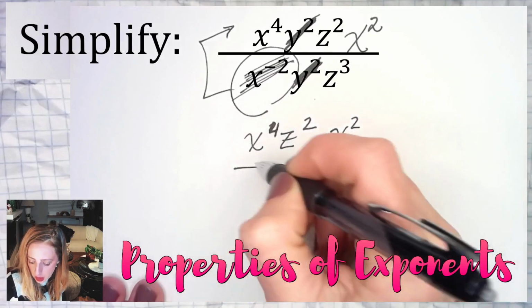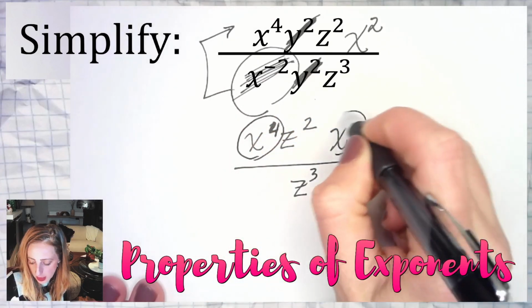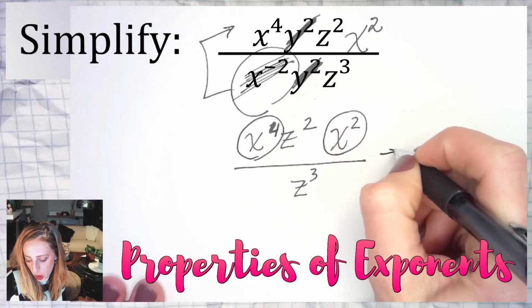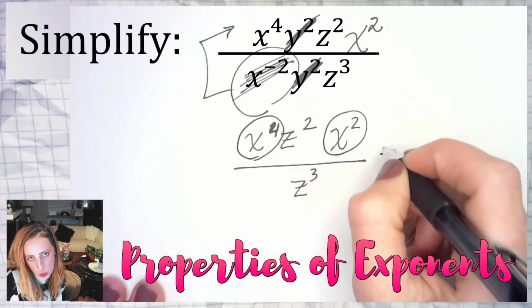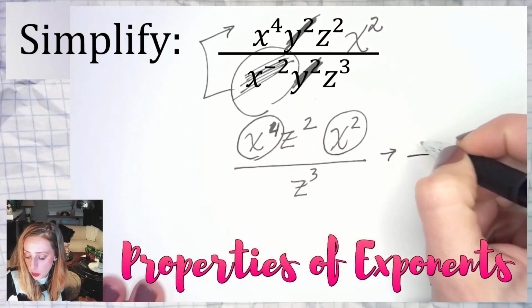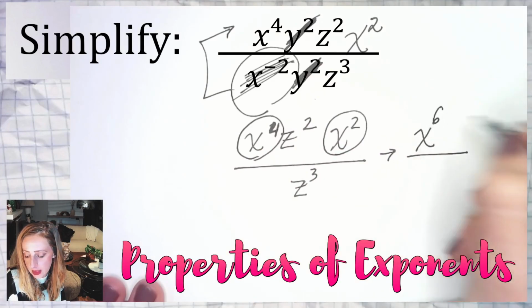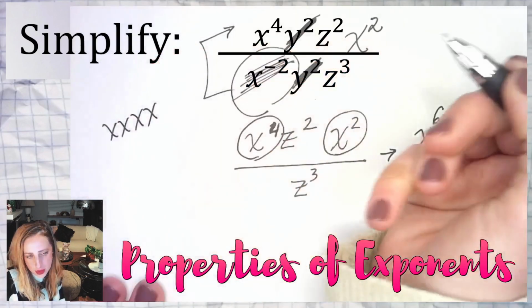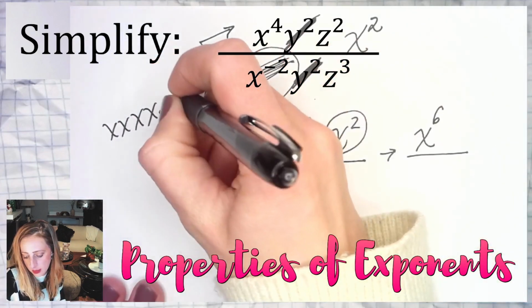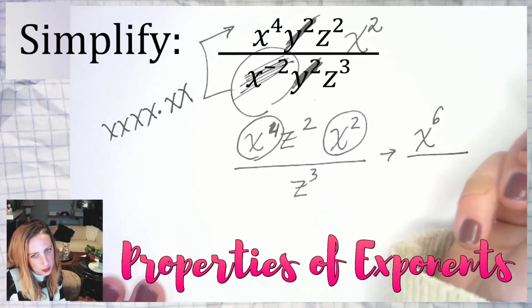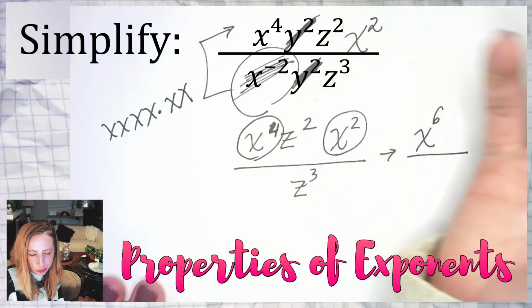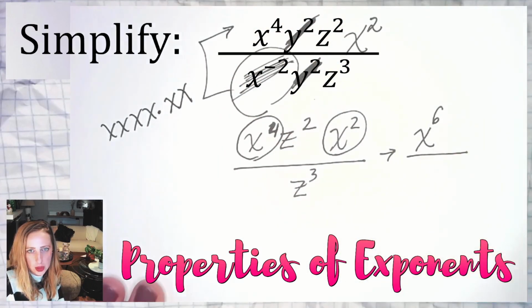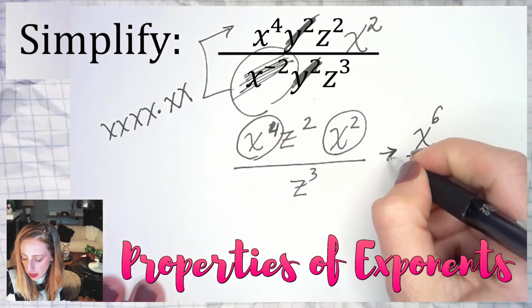All right, like bases being multiplied, x to the 4 and x to the 2. When you're multiplying like bases, you will add your exponents. 4 plus 2 is 6. If you're not sure, just go on the side and think to yourself, x to the 4th times x to the 2nd. Would that be x to the 6 or x to the 8? You decide. Hopefully, we all end up on the same page, right?